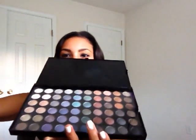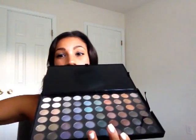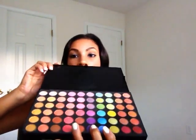I really just like that it's really versatile. It has some shimmers, mostly mattes, which I like, and some shimmers, but it has just a ton of color options. So it's always good to have one of these, especially if you like to change stuff up. You come out way better just buying a big palette like this. And these have really good color payoff. I feel like they're not very expensive, and sometimes some of the e.l.f. stuff I just don't feel like has the greatest color payoff. It has a lot of fallout and stuff like that. I don't find that with this palette. So I would check one of those out if you haven't, maybe get the more recent one.